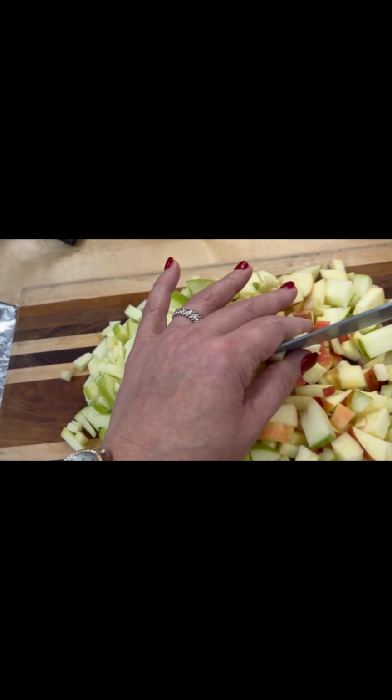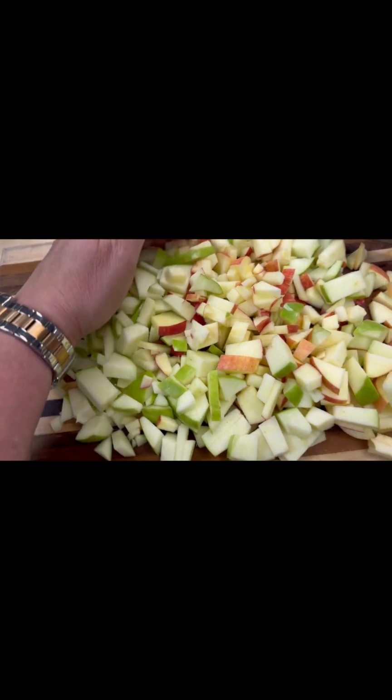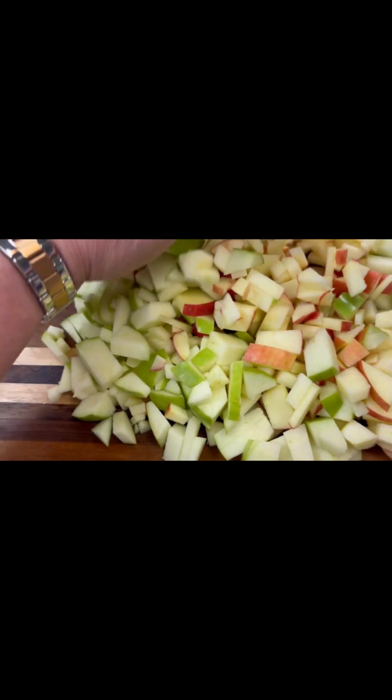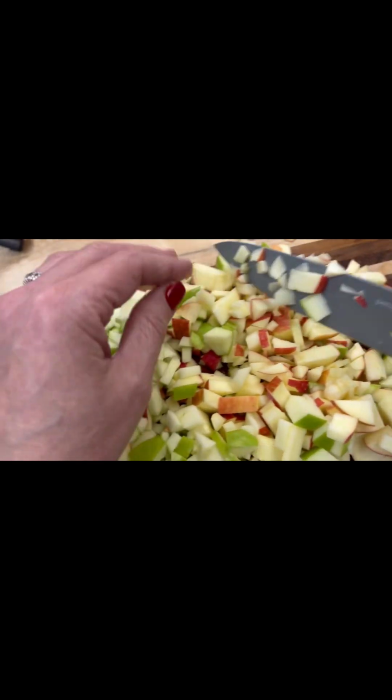Okay, so I've got these all chopped up. They are very, very inconsistent because, as you know, I am not a professional. And then I'm just going to kind of give them a rough chop over the top here just to make sure they're all chopped up good.